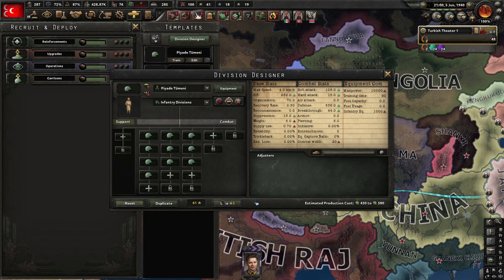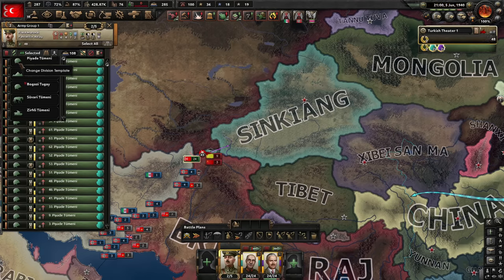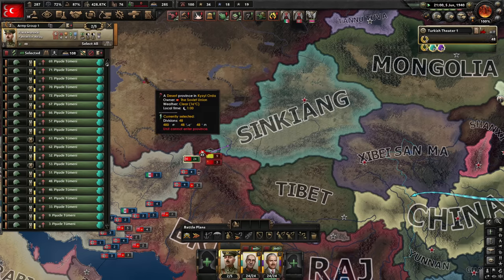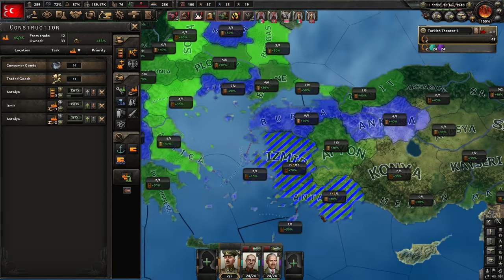Edit the template to be a 20-width one, and then duplicate it, because we might need a 20-width pure infantry for something. 20 plus support, and support artillery, recon, anti-air will be added later. I should have enough equipment to switch all my troops to that. Let's do it. Join the Axis bypass. Increase German military aid. Some more civilian factories.